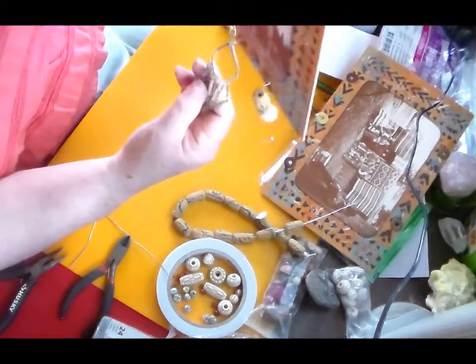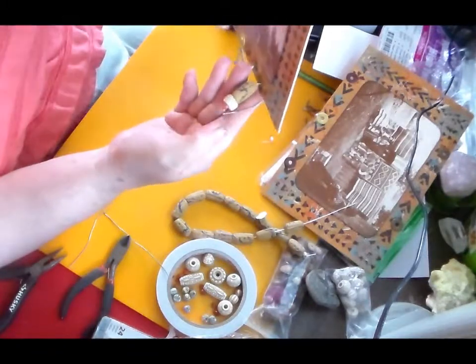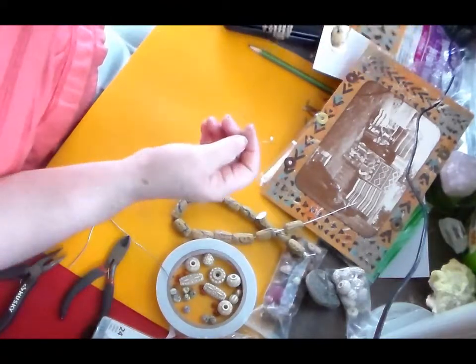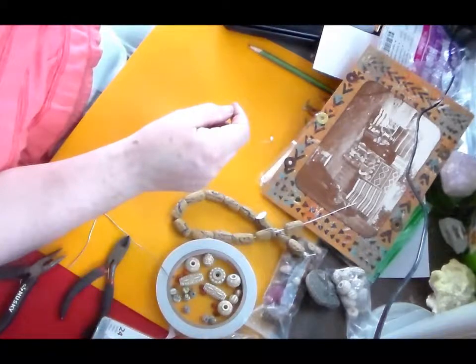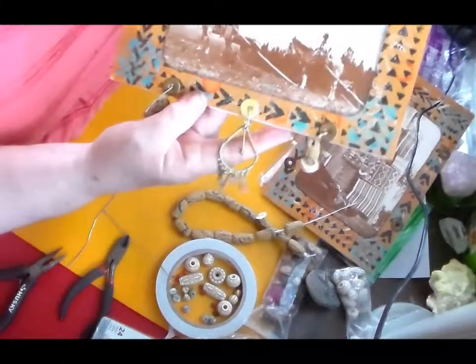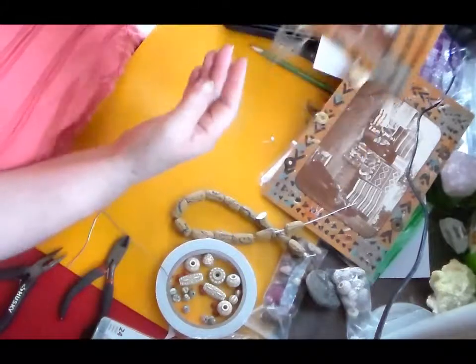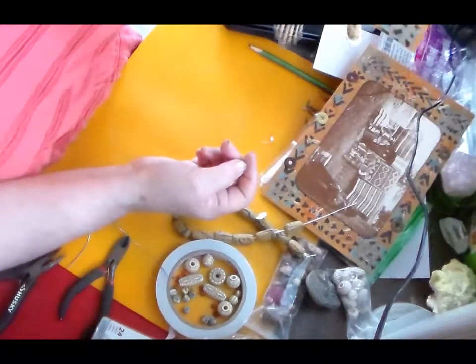I ended up not putting the feathers on, though. Maybe I can still put some in here. Totally forgot about the feathers, but I'd rather not use them because they're just going to attract dust and humidity, and they're not going to look good. So I really like this. I really love the way it looks.